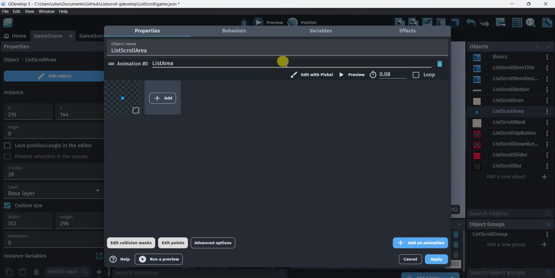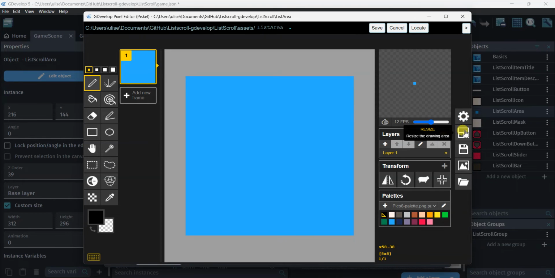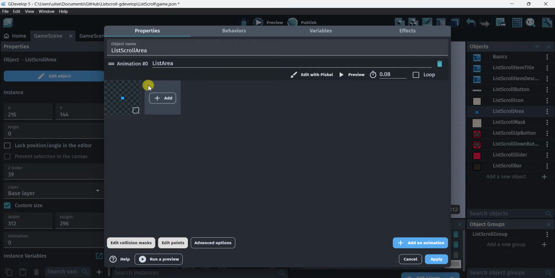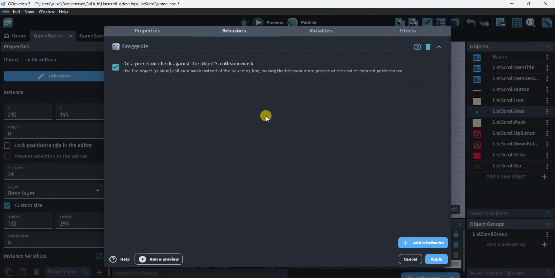You can make this sprite any size, 32 by 32, whatever size you need for your game.